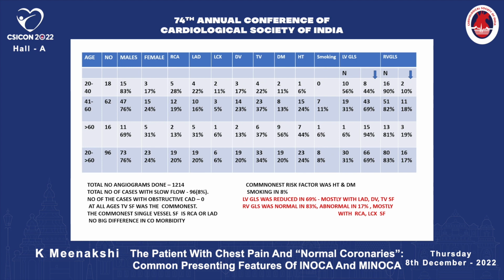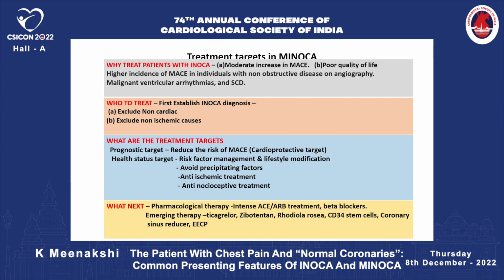And the treatment strategies: first you have to treat the patients because there is an increased incidence of MACE and to improve the quality of life. Initially, you have to exclude non-cardiac causes of troponin elevation or altered ECG changes. And what are the treatment targets? Reduce the risk of MACE, risk factor management, avoid precipitating factors, anti-ischemic treatment, and anti-nociceptive treatment.